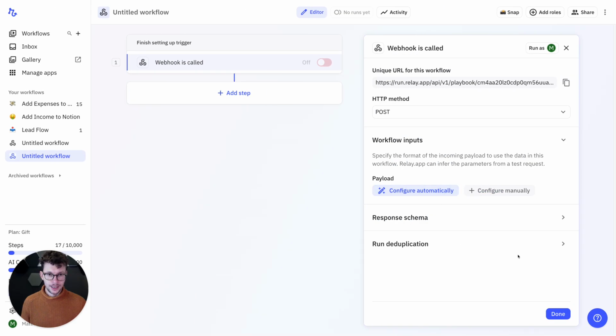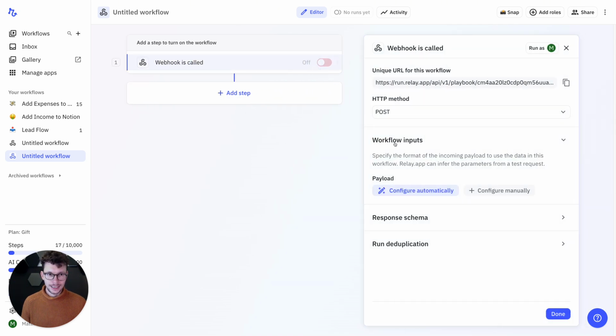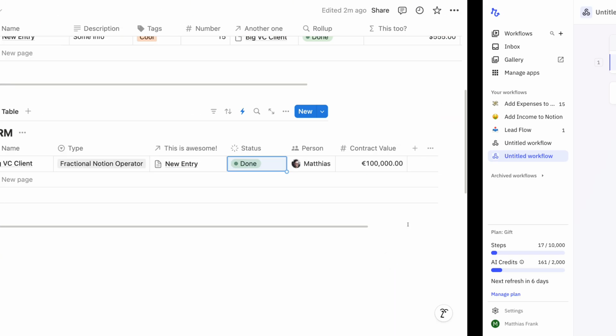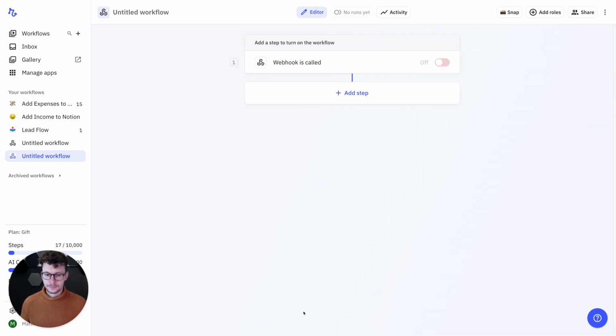So we want to click here quickly on done. And then in a second, we want to see that we actually have some information coming in here. So let's just make sure that this works. So we set this quickly to done, it should send the webhook. And now we have in a second some values to work with. Next, let's drag this response and then send it to modify it and send to Slack.